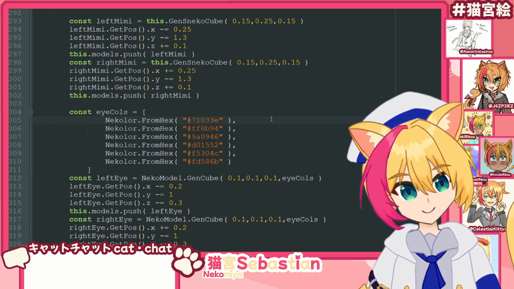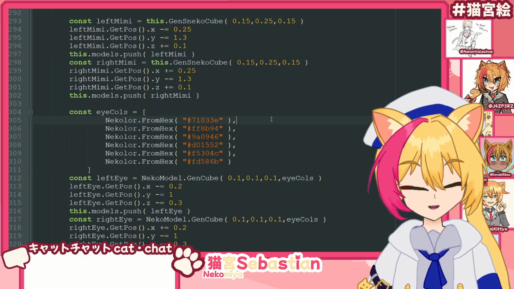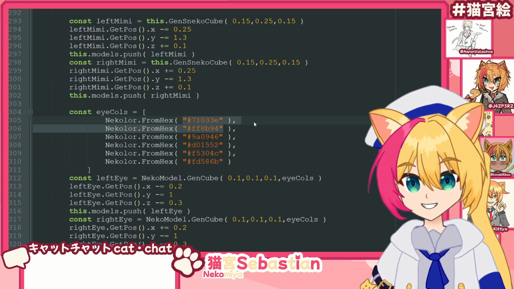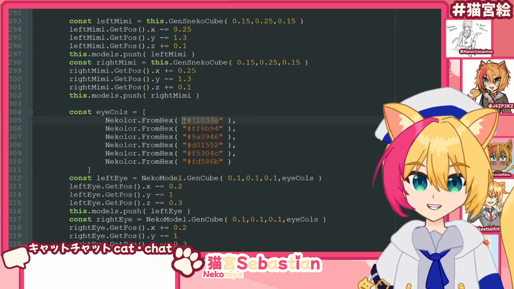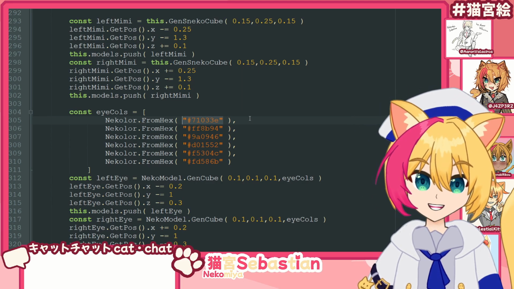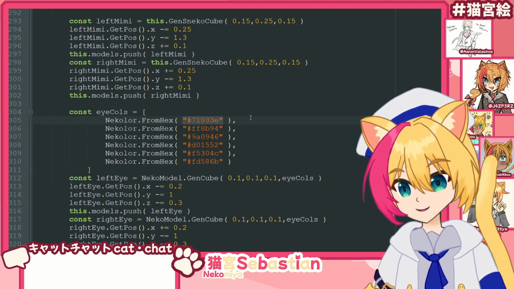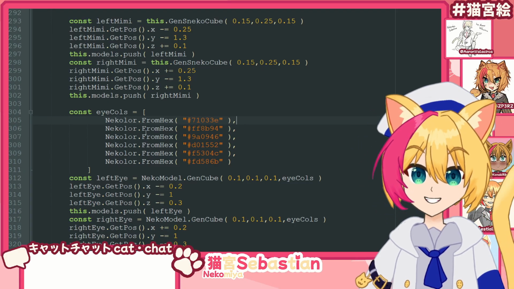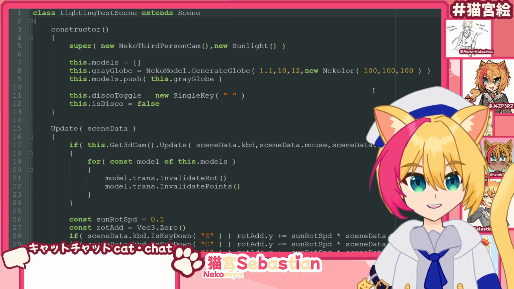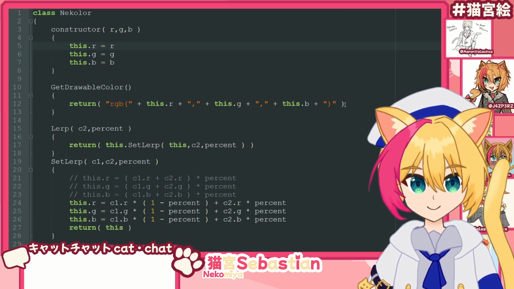If you use Krita or Photoshop, you can select a color and copy paste the code, which is super easy. But the problem is these are hard to interpolate, which is what we need for colors, right? We need to interpolate between the base color and a light or dark version of it.